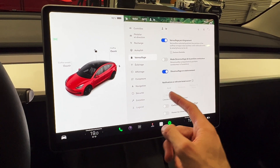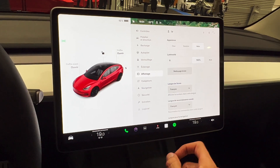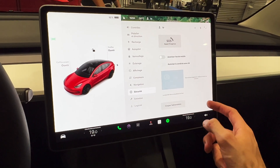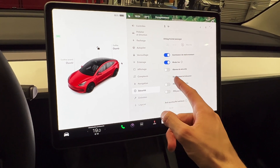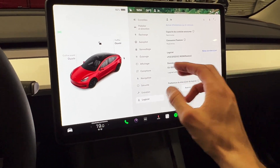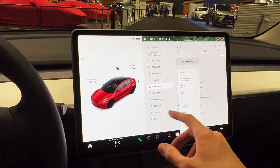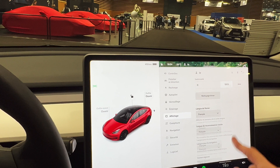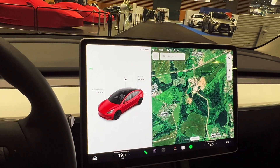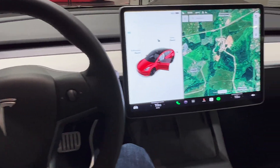Here you can see a quick overview of the menus: Navigation, Security, and Entertainment. You have your tire pressure information there. I could change this to English, but that requires rebooting the infotainment, so I won't do that. Over here, you can see the range — 450 kilometers at 92% charge. You can open or close, but I think someone's leaned on it, so I wouldn't want to do that.